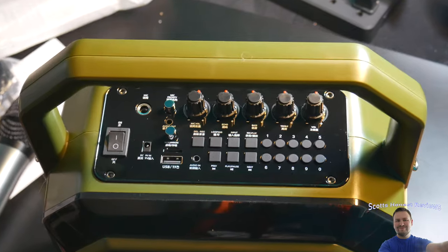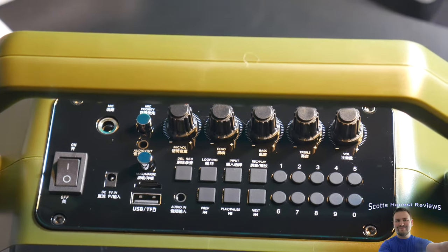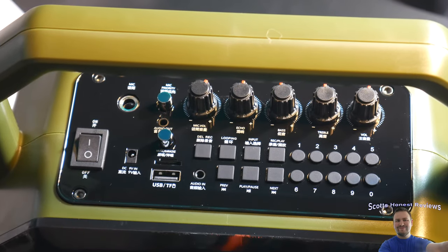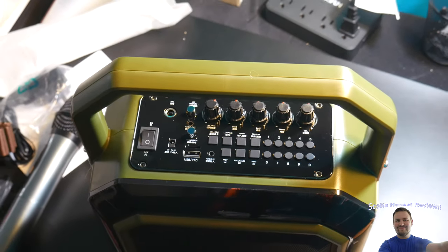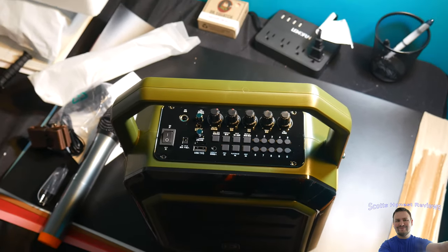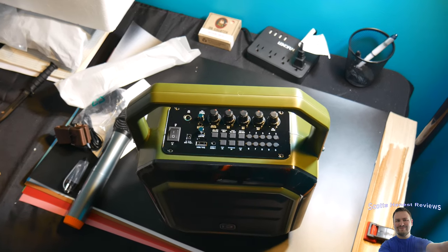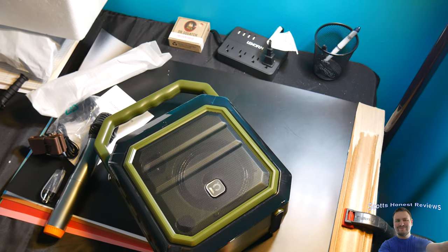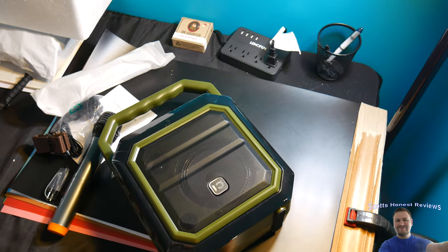It has AUX input, selected tunes, Bluetooth 4.2, FM radio, echo, U-Disc, TF card, true wireless stereo, microphone, built-in 4000 mAh rechargeable battery. You can use it with your music instruments, your smartphone, your smart TV, wireless mic system, laptop, desktop computer, tablet, DVD player. This is good for using at events like weddings, parties, yoga classes, Zumba classes, working out at the gym or in your own home.